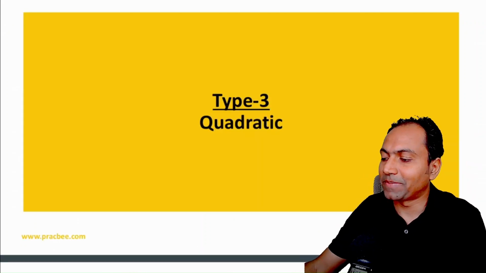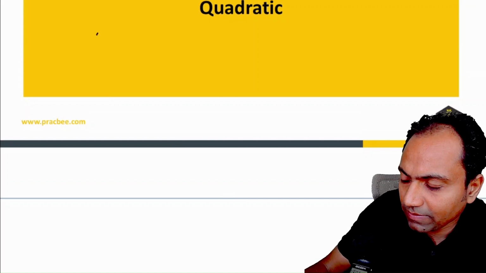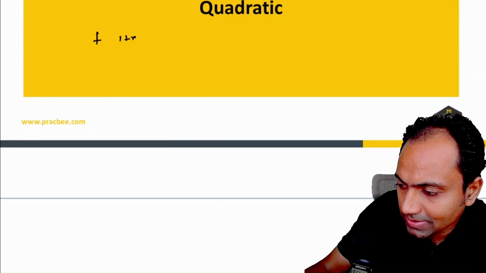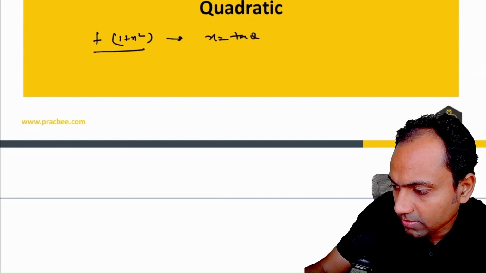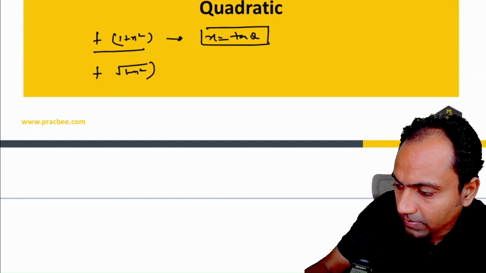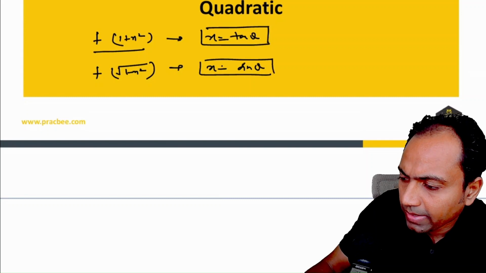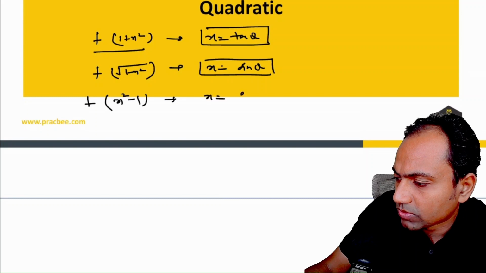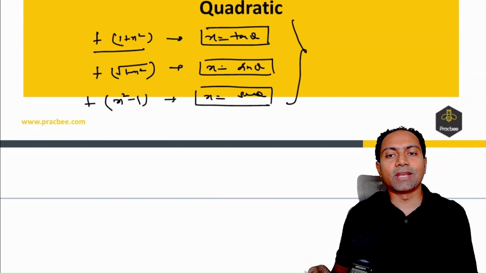Now this next problem type is based on quadratic expressions. Before I start this, I would like to tell you some standard substitutions we will generally use. If you have a function that involves 1 plus x square, the standard substitution would be x equal to tan theta. This will largely be able to solve our question. If we have root of 1 minus x square, we are going to put x equal to sine theta. We can also put cos theta, there is no problem. And if we have something like root of x square minus 1, we can put x equal to sec theta. So largely speaking, we'll be able to use these substitutions to get the answer of a lot of questions.